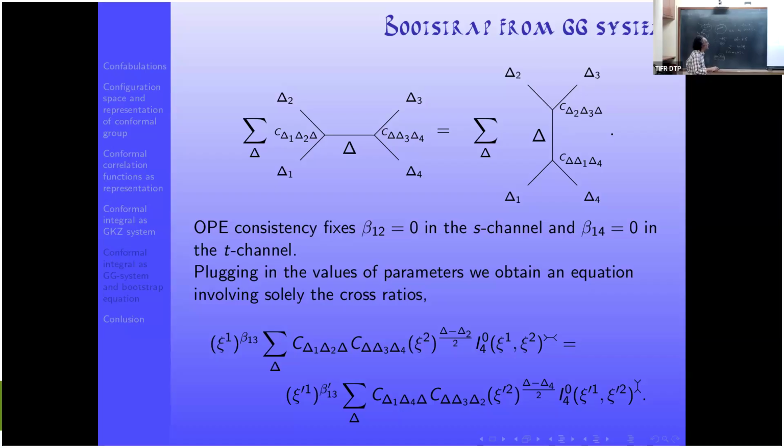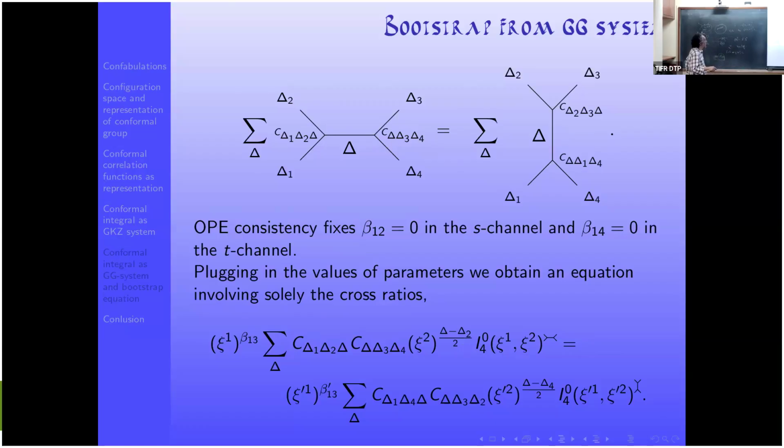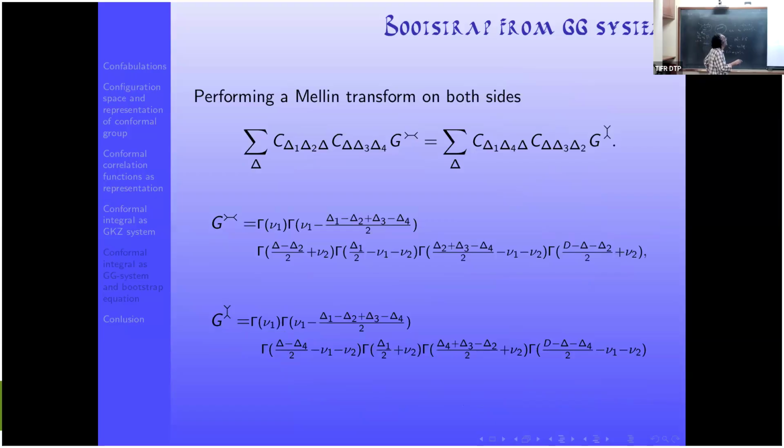Now, I do a Mellin transform on the left, in the sense I multiply by xi1 to the power nu1, xi2 to the power nu2 on both sides and integrate. So to change variables accordingly, because I have to take the integral to xi prime variables on the right side. Once you do that, you actually get this. This becomes this equation. So I have 6 such factors. That's kind of simple. Of course, there are nu1, nu2, all the deltas, and there's D sitting here, nothing else. Now, this looks very tangible and beautiful. I mean, this is the first time people have written it down like that.